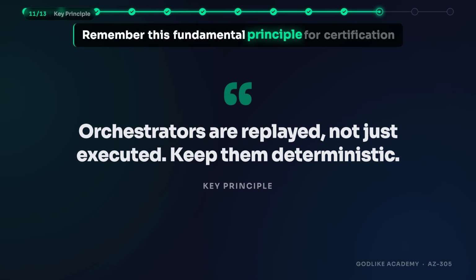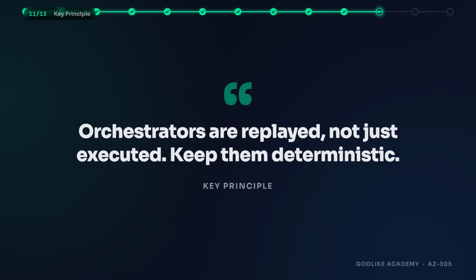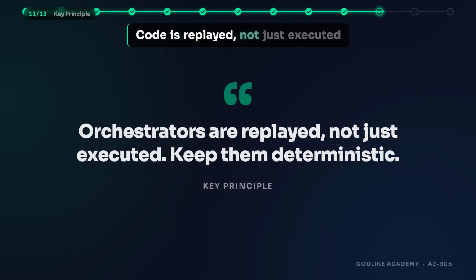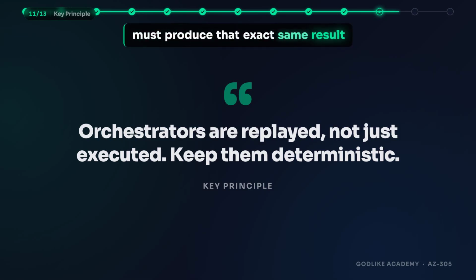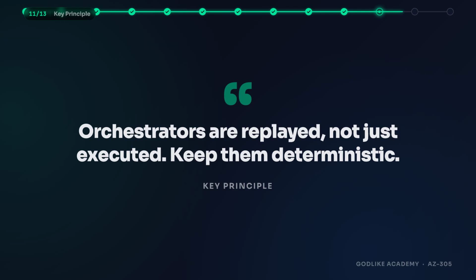Remember this fundamental principle for certification success. Code is replayed, not just executed sequentially. Your orchestrator logic must be strictly idempotent and completely free of side effects, like sending emails or writing to storage during the orchestration phase. If a function produces a correct result on the first run, it must produce that exact same result every time the framework replays it from the event log.